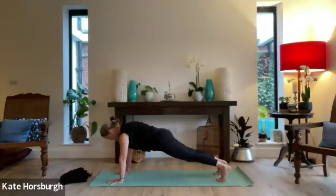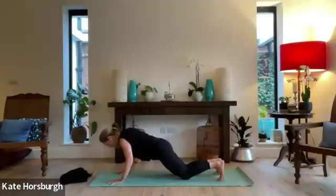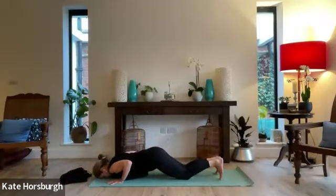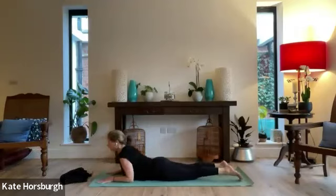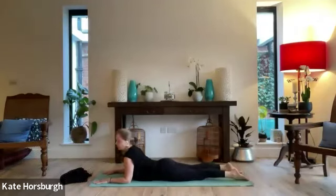And then we're coming down to the mat in Ashtanga Namaskar. So knees come down first, then bend your elbows, coming down, chin and chest to the floor, bottom is off the floor, and then scooping forward, bringing your hips down to the floor. So we're coming into Sphinx here, straight into Sphinx.